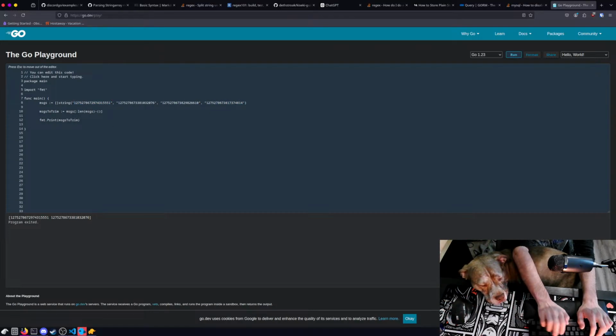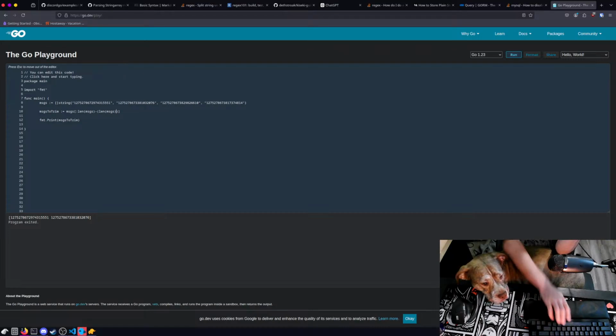I want minus the length of messages. So if I have an array of 5 and I want the first 2, I want it to go up to the length minus the remaining.